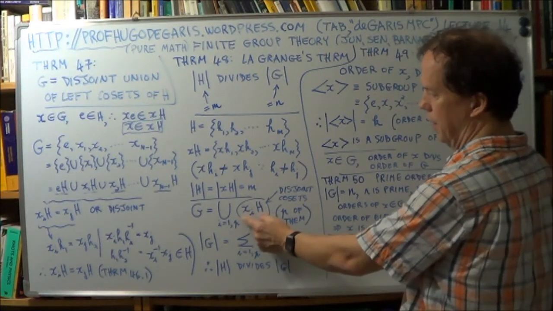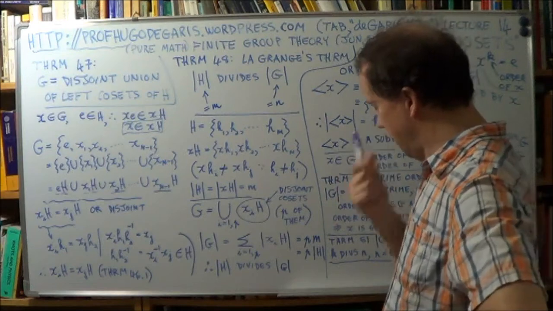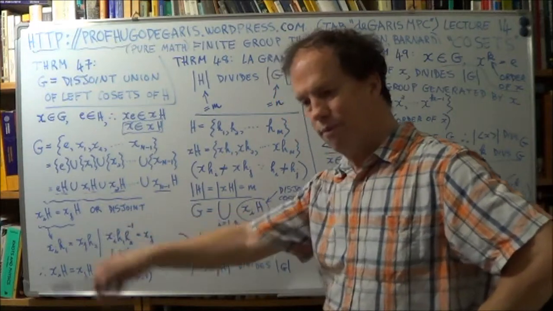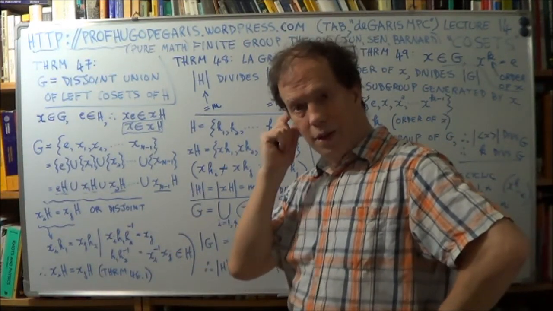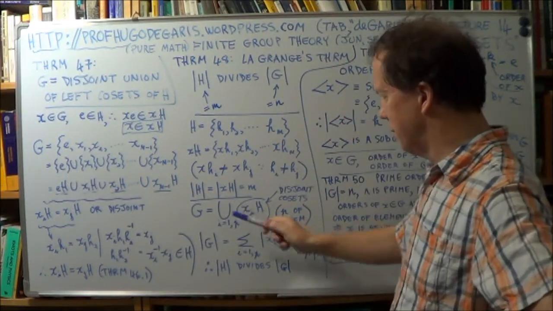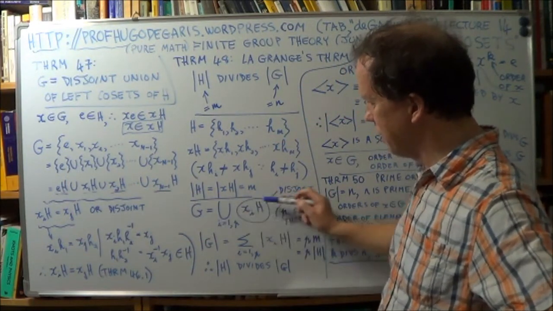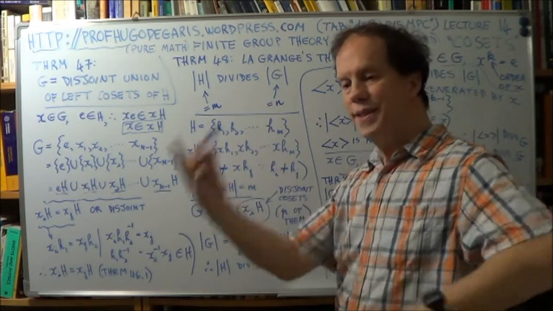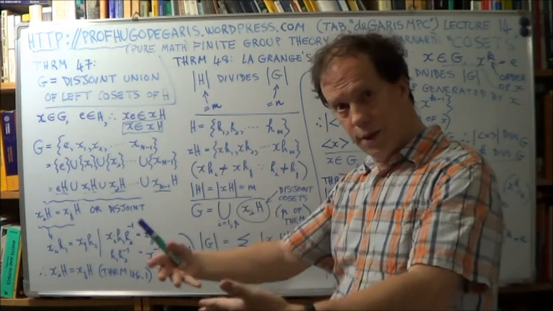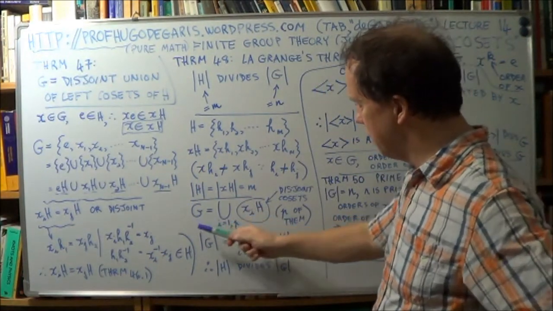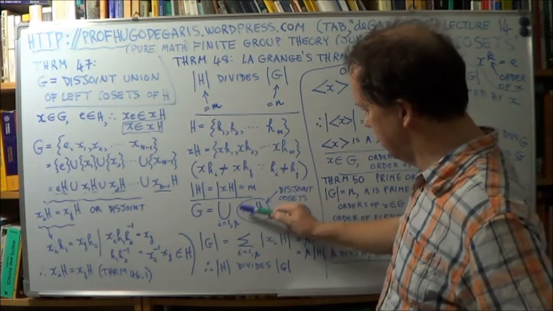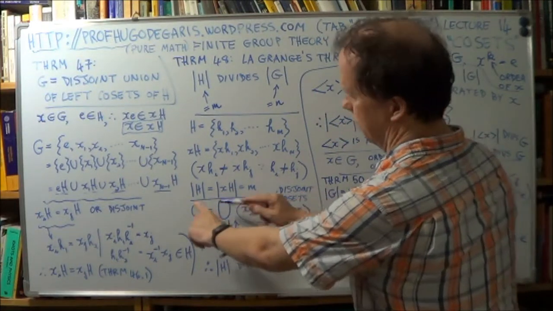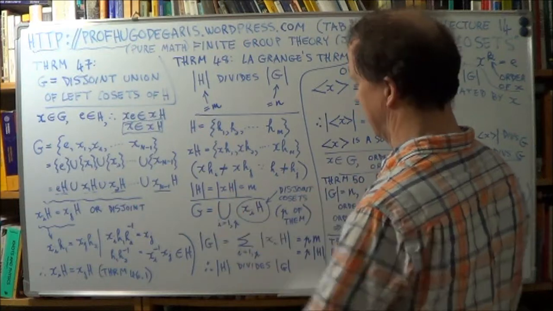So here's your coset. How many? It doesn't really matter how many there are. You'll usually have several, at least, disjoint cosets in your group. It's just a set, so you can take the union of all these sets, and let's say there are P of them, P distinct or disjoint cosets. And G is the union of those, disjoint. So if you take the size of the left-hand side, it will give you the size of the right-hand side.